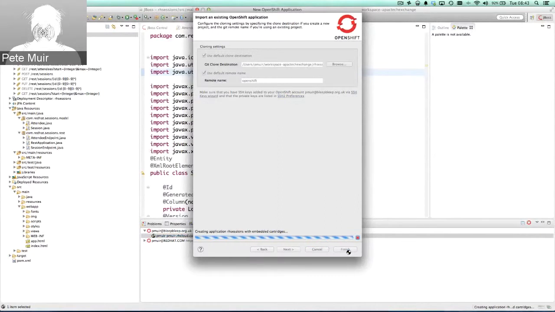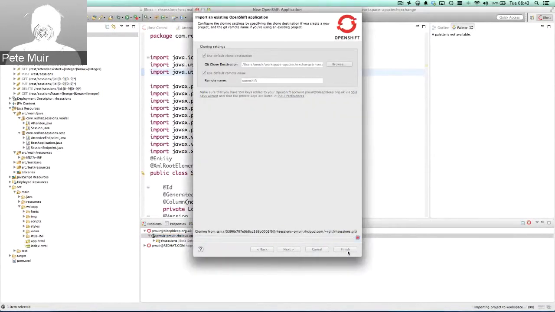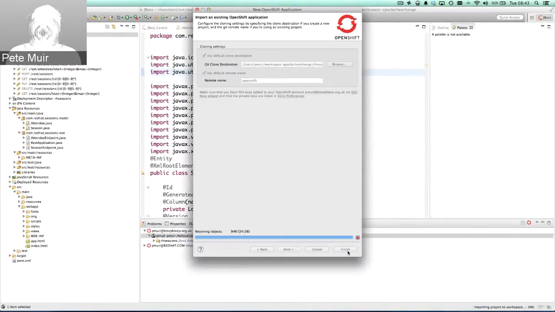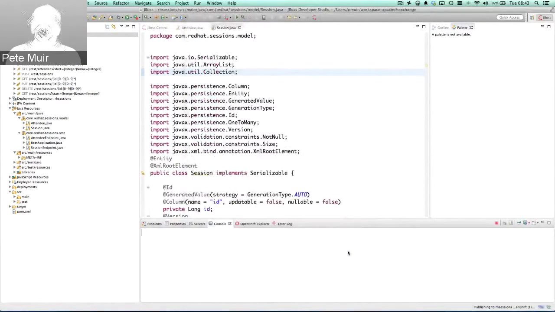As part of this whole beach ball spinning effect that we're seeing right now, where the computer's thinking and doing stuff, it has set up that SSH repository and cloned it down to my local machine. It has then merged all of my local changes with that cloned Git repository, and it's going to push all of that content back up to OpenShift.